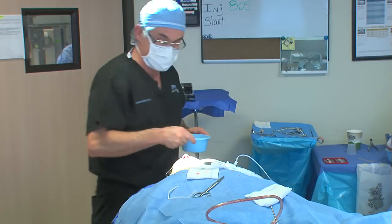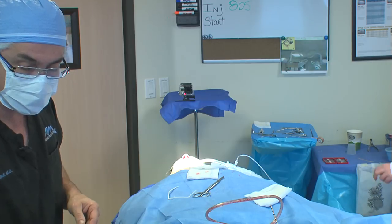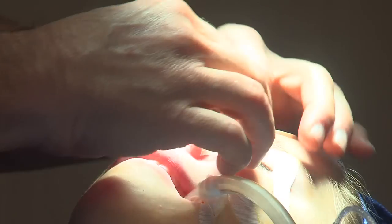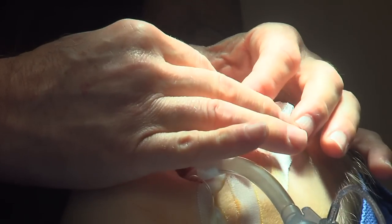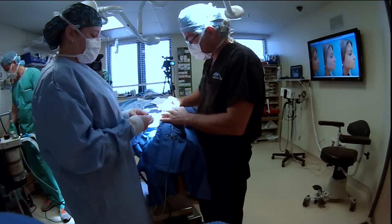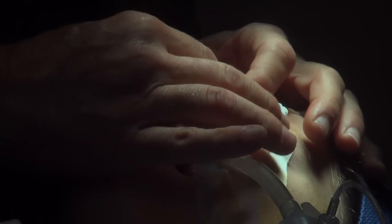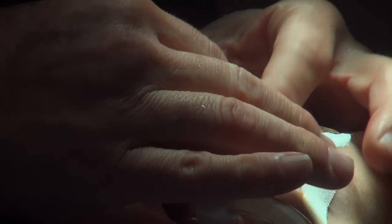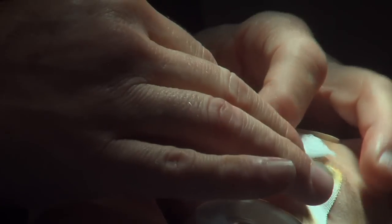So this is a heat activated plastic, and they put the hot water. It's now a little cool. We put it right on here, and then Breezy will give me some ice compresses there. Perfect. And then it cools it down and it sticks to the tape. The nice thing with this material is it sticks right on the tape. It stays there as long as we want it. Usually, as I had said earlier, we'll have the patient come back 2-3 days later to take the tip dressing off so she can breathe a little better. And the whole cast and everything will be off her nose by 7 days.